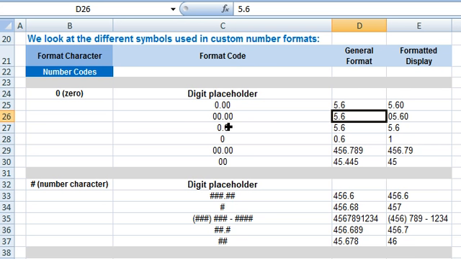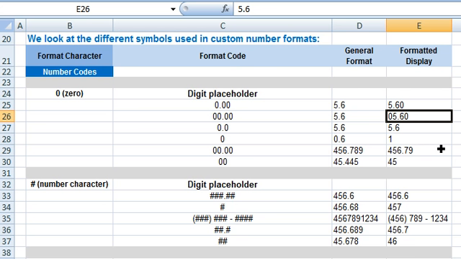So here we have 2 zeros to the left and 2 zeros to the right of the decimal point, which are more than the number of digits in the number 5.6. In this case we will add a 0 to the left of 5 and add a 0 to the right of 6. So the insignificant zeros are being displayed, and this is the display 05.60. The actual number remains the same, which you can see in the formula bar. It is only the display which changes with the format.